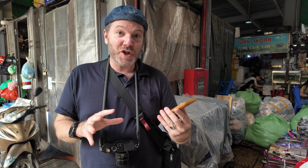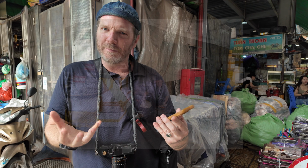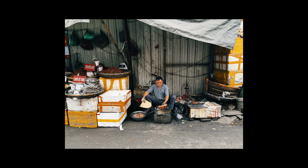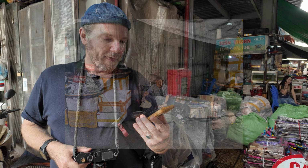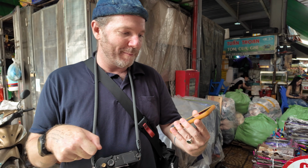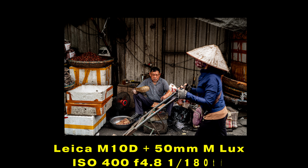Now the safe shot I initially thought I would take was just this guy cooking the grilled meat on the side of his fork. And I was gonna take a lap and go around. My wife said, "Oh, you might not be grilling when you come back." So I said, "All right, let's get this now because I like it. Good enough." But I still want layers in my shot in the foreground. So there was a woman wheeling by a trolley, which is very much what the market's about. People moving stuff, taking stuff around, working. She had the conical hat. I always like the conical hat. And it's right there. Yes, I see the shot.